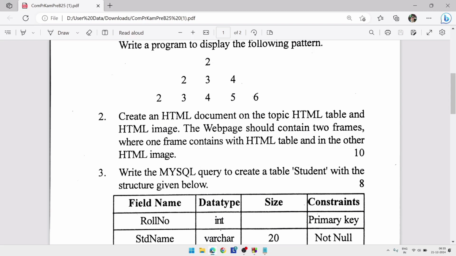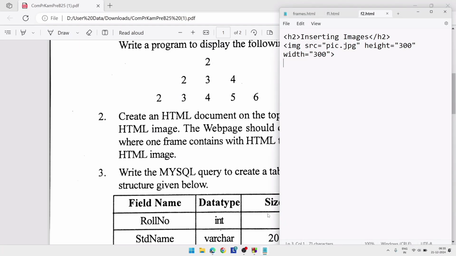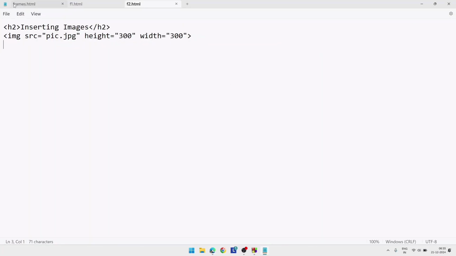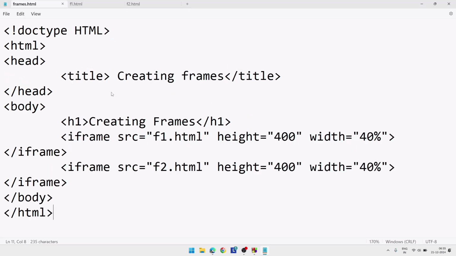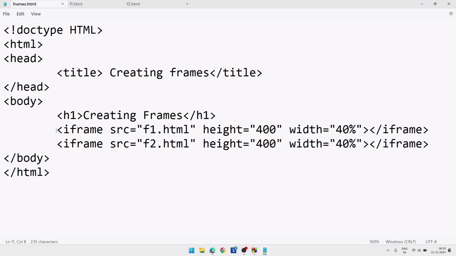code to create question number 2. Here is the first page, this part you will write to create the frames: doctype, html, head, and the title, where you write frames. Inside body, in heading 1 you can write the title, and after that we will write the iframe code. In the iframe src, you will write the frame name.